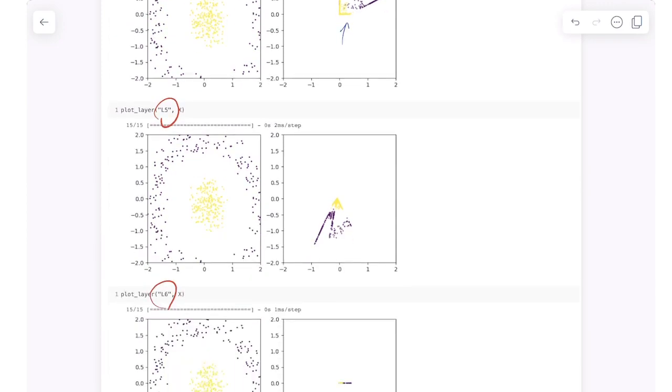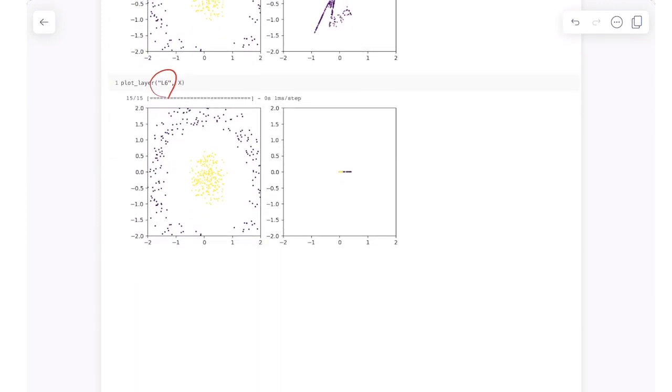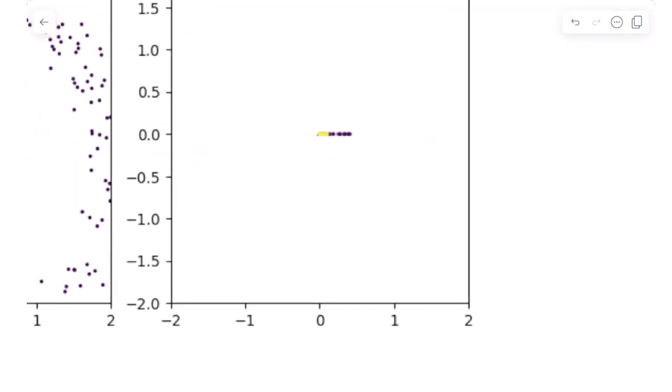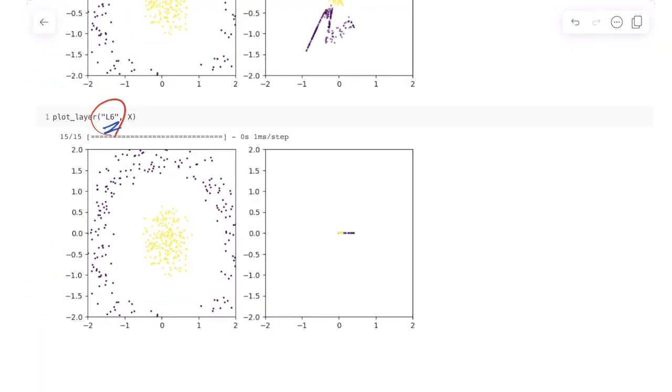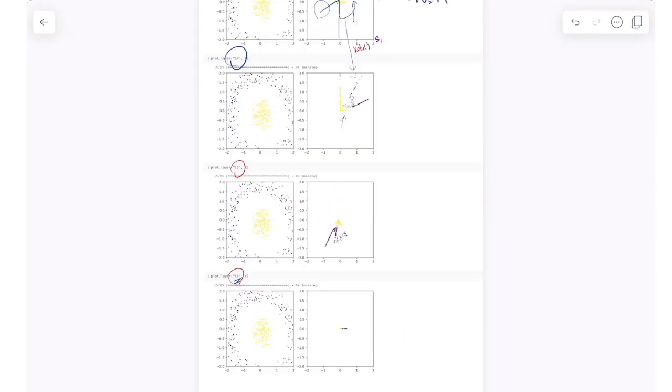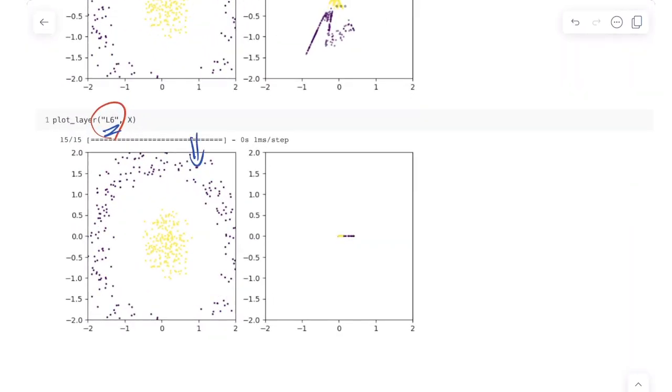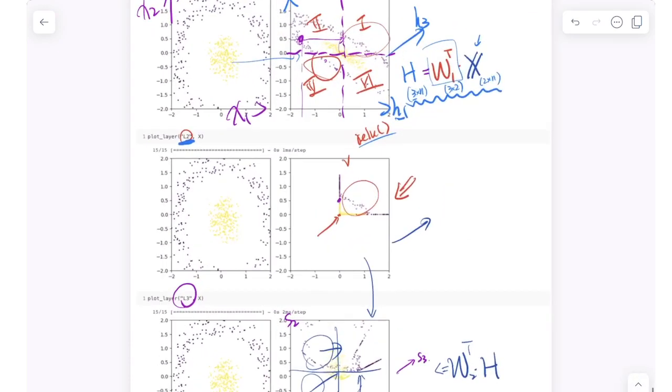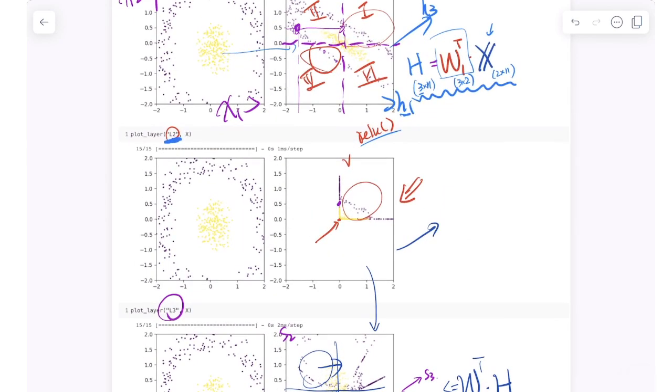So again and again. Finally, that is layer 6, and we can see that after linear transformation, after nonlinear transformation, we can change the original data to another space, which looks like this. And if you can simply differentiate the purple points and yellow points, that means you can successfully perform classification with those different layers, and that is a neural network.